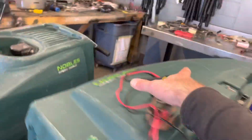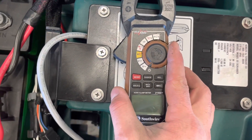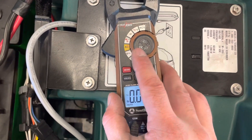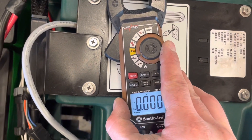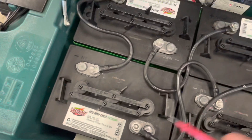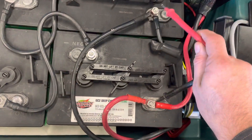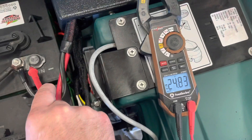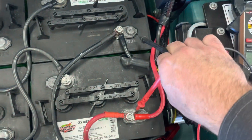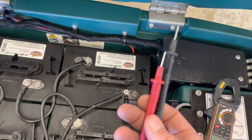We're going to grab the voltmeter and look for DC voltage — that'll be the V indicator. The wavy line is for alternating current; direct current will be a straight line with dots. We're going to take our two leads. Polarity is not super critical — it'll just show up with a minus sign if you get it backwards. With black on red, we get 24.8 volts with a minus sign; flip it to red on red, black on black, it reads 24.8 with no minus sign. So the minus sign is an easy way to tell if your polarity is reversed.